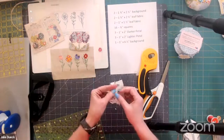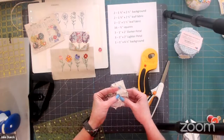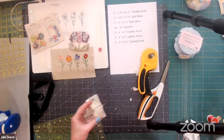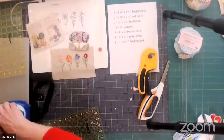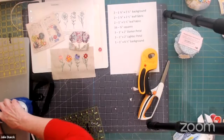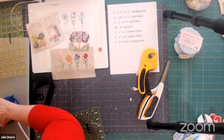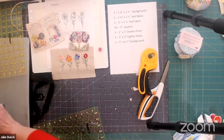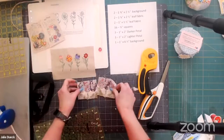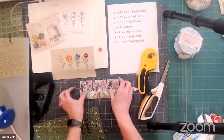Okay. So all I'm doing, you guys, is just opening up this seam here in the middle, and I'm going to press it, and then I'm going to cut that top piece because I forgot to do it. Sorry about that before we got started. So give me just a sec. Dropped my iron. Okay, there's our little flower. And here's our other one. And now I just need to cut that piece that goes across the top because I didn't do that.